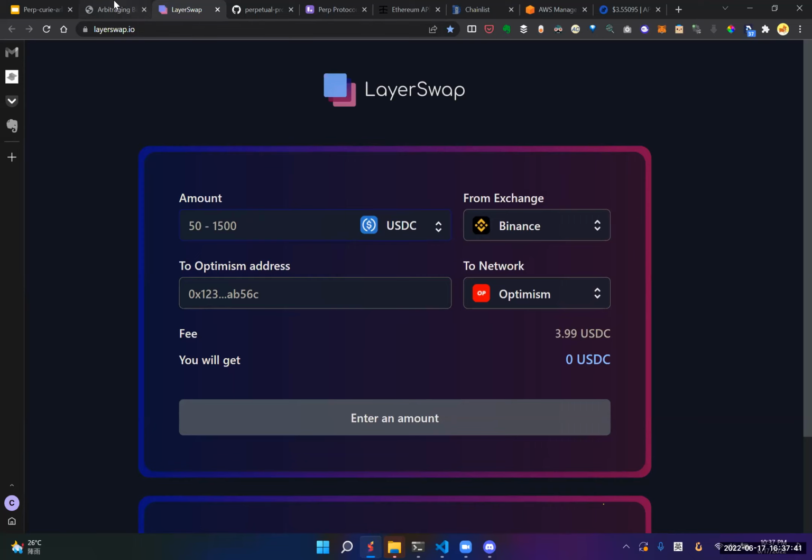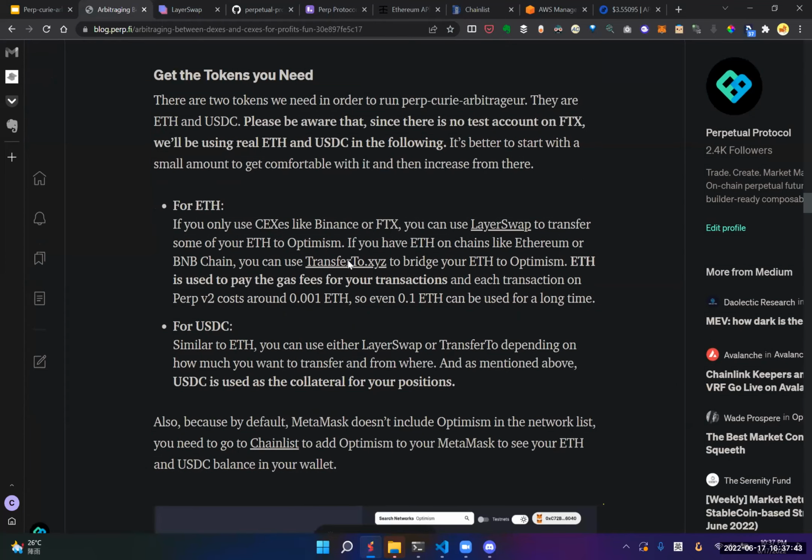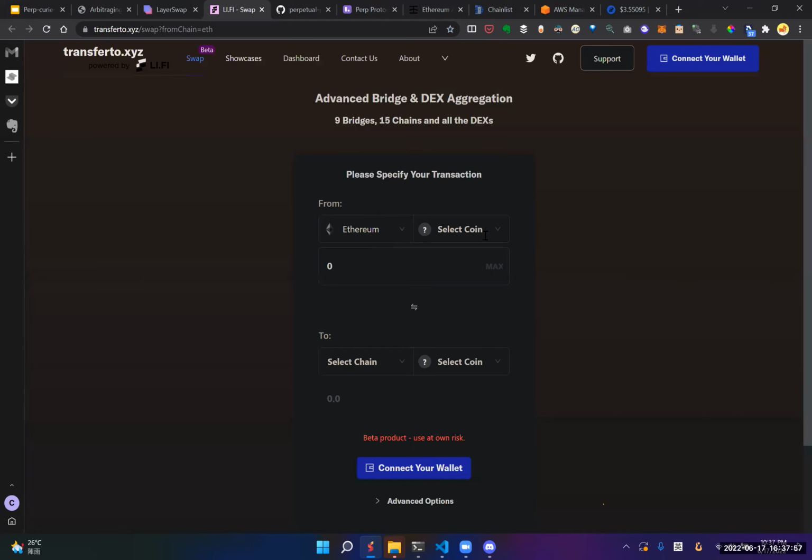And if you already have funds on, let's say, Ethereum or AVAX, you could use Transfer2, which is a bridge aggregator. They aggregate a lot of bridges on the market, then you can find the best way to bridge to Optimism.